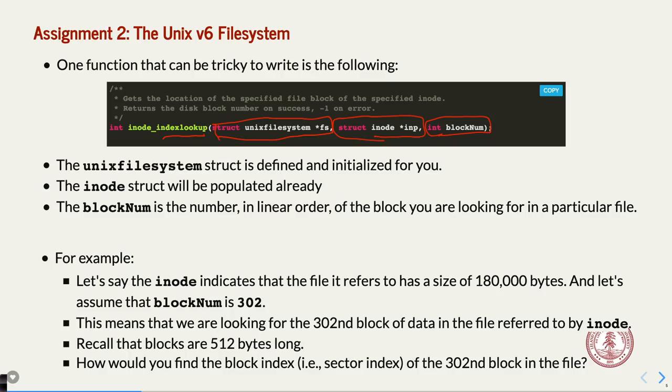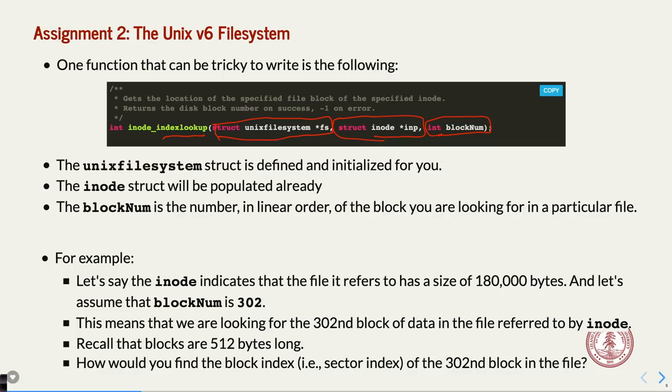So block num is what? If I say, okay, I have a file that's 1024 long, right? Okay, the block number is going to be, let's say, 1, which is the block into that file. Okay, and you need to find the index of that block in the file system that you're looking for. Okay, in other words, I'll show you, and you'll see how it works in a second. It is a bit confusing. Yeah? Are we counting from 0 or from 1? Are you counting from 0 or from 1? Good question. You can do either, but you have to make sure you know which one when you're actually coding it up. Yeah. Okay. In this case, it would probably be 0.